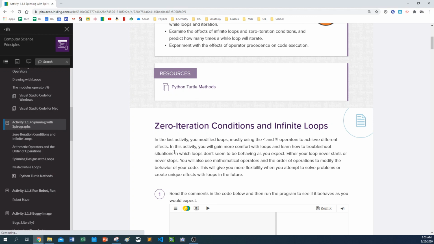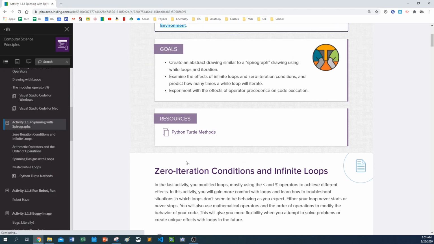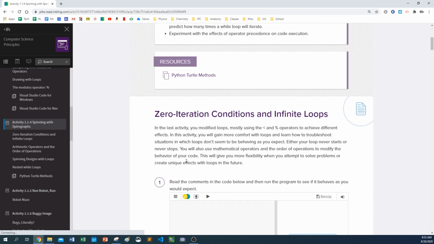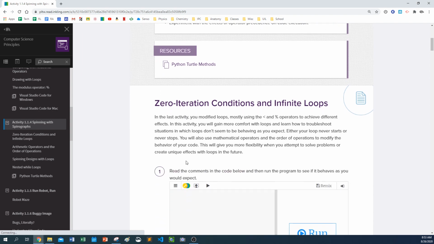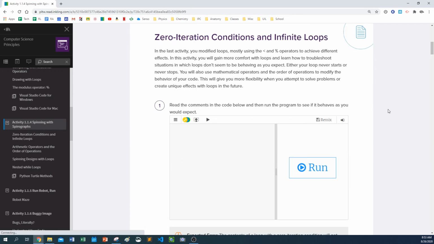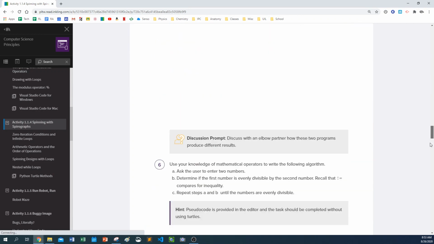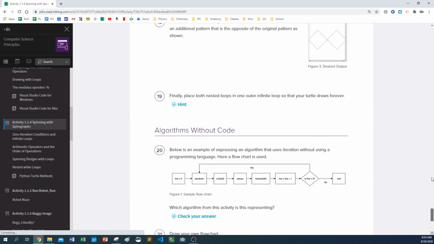Either your loop never starts or never stops. You will use mathematical operators and the order of operations to modify the behavior of your code. This will give you more flexibility when you attempt to solve problems or create unique effects with loops in the future.